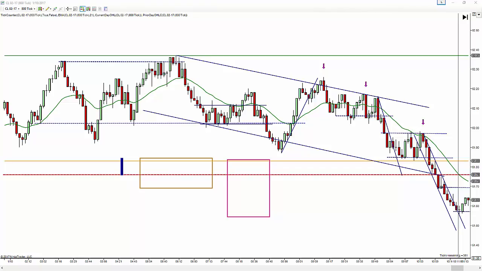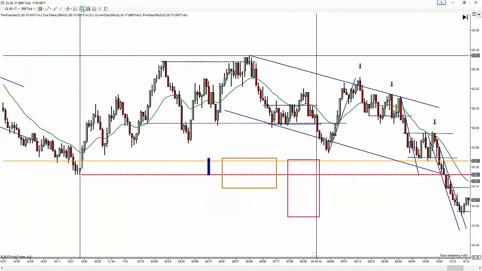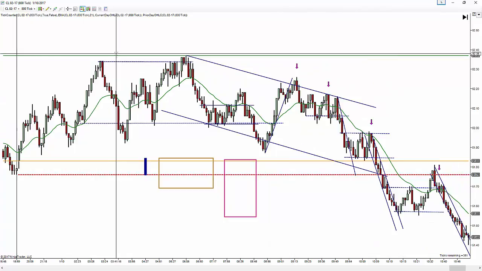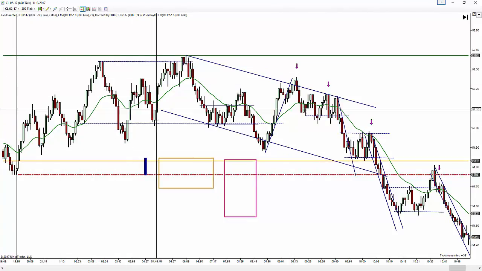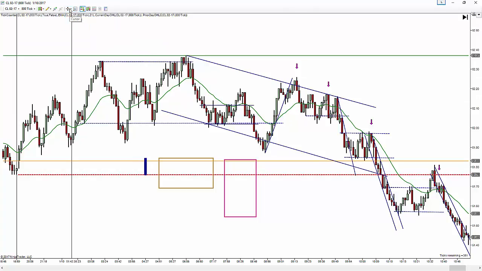Well, it was a down day most of today. I have to say that in the overnight, we had this area that looked like it was going to be range. Certainly with the overnight, prices turned up and turned down on a number of occasions until the open, and that was right at 9 o'clock. And here's 9 o'clock right about here. And then price started to trend down.